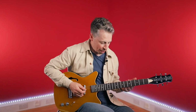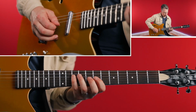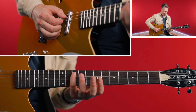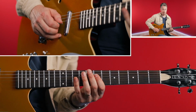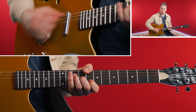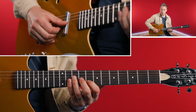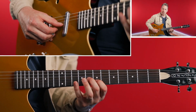So the lick itself is working through the major pentatonic. So we're going to go like this. I'm going to do a little slide into this first note. That's the 5th, 6th, root note. And then if you just imagine a C major chord, like a bar chord of a C major chord, I'm just literally taking these 2 notes, okay? So that's the 5th and the 3rd, and I'm sliding into them.